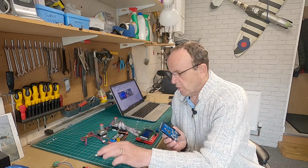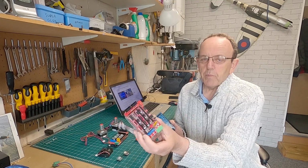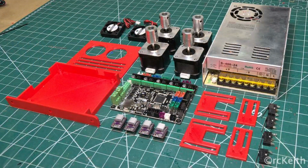What you're going to need: you can run this with an Arduino with a RAMPS board on top of it. Here, we've got a genuine Arduino, and that's a RAMPS 1.4 board. You can use the MKS-GenL boards as well, but I haven't actually tested on MKS-GenL boards yet, because I don't have a spare one. Both of mine are in use at the moment, but there should be no reason why it shouldn't work on there. In theory, it should work on 32-bit boards as well, but you'll need to dive into the firmware a bit more to look at that. All I'm going to show you today is how we can use the RAMPS board, and the MKS board is virtually the same configuration-wise.